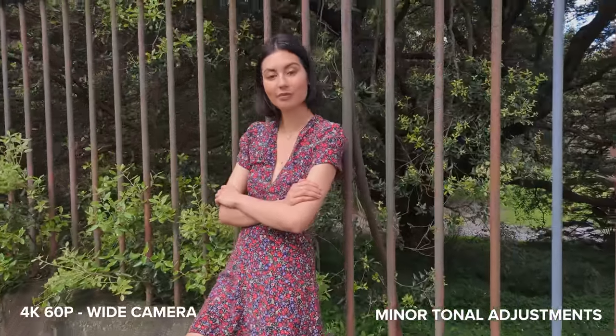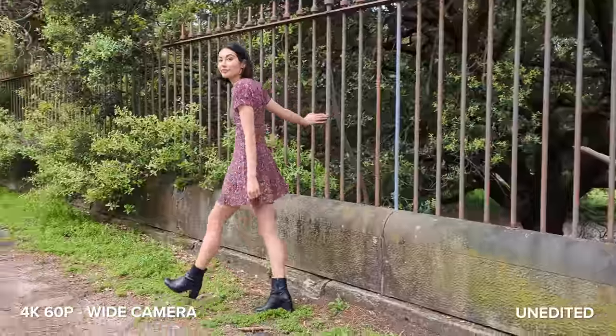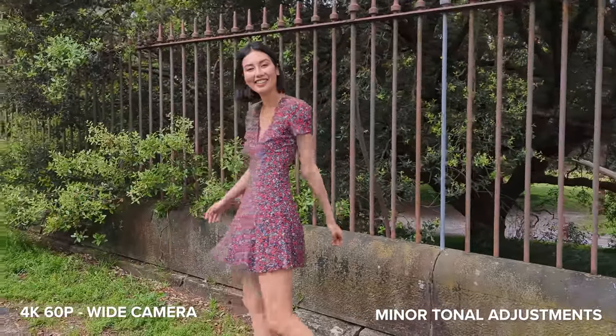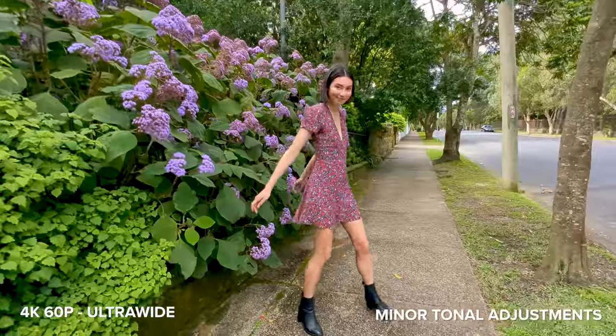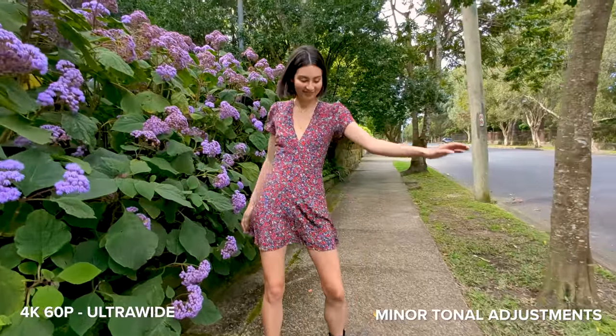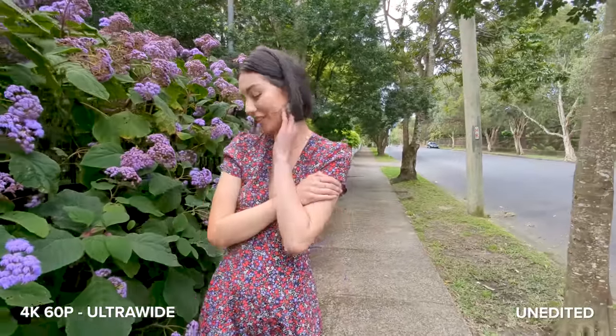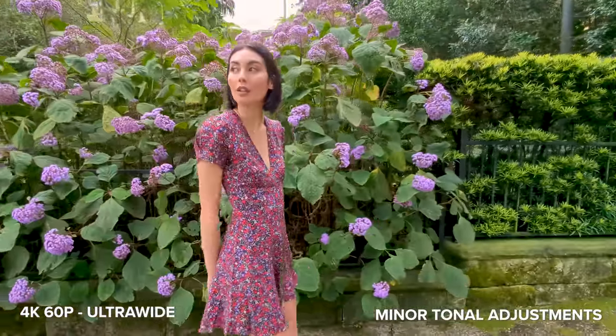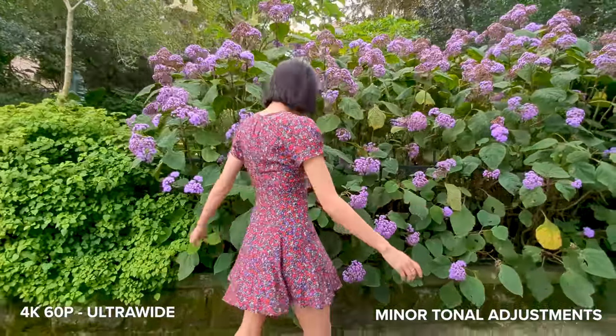I am constantly moving and walking around while capturing these videos and image stabilization is doing an amazing job to keep the footage looking smooth. The ultra wide camera for video looks really cool as well, though the processing in this area looks a bit low contrast — possibly because it's a darker shadowy spot and the phone was trying to brighten the overall image. I'll share footage both straight out of the 7 Pro and some with edited tones and colors. Just like photo, I'm pretty impressed with the video quality in 2x zoom since it's digital zoom — it's not as clear as the main camera but you can see enough detail that it's easily usable.